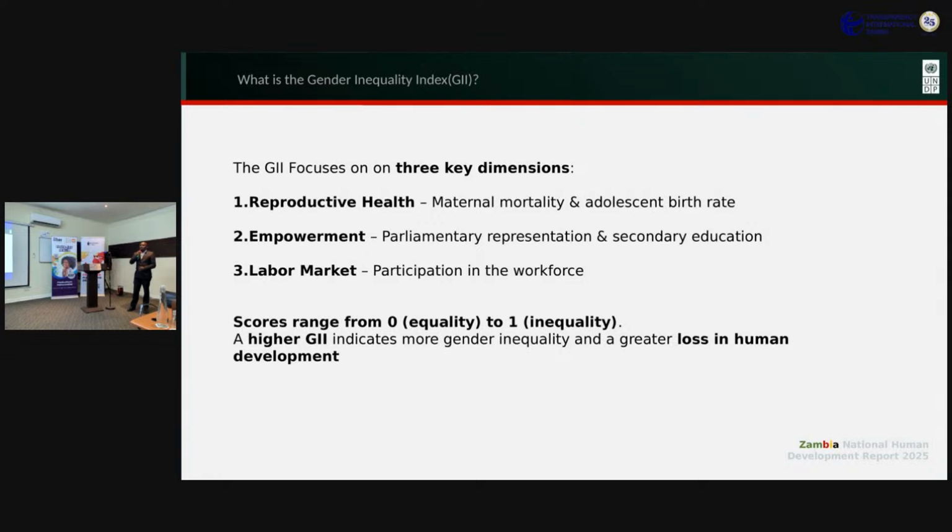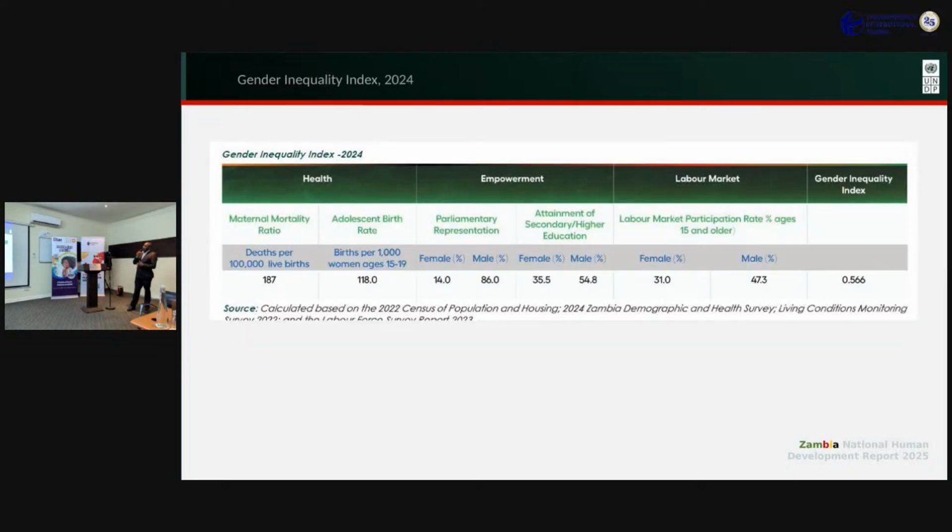Now the issue of gender inequality. This is gender with a focus on reproductive health, maternal health and mortality, and also the birth rate. This is very useful because it shows maternal mortality by 24, and around this how we are on empowerment, parliamentary representation, and labor market participation. So we had a case of more gender economic gaps. Maternal mortality deaths were 107 per 100,000 live births, then overall gender inequality in 5.